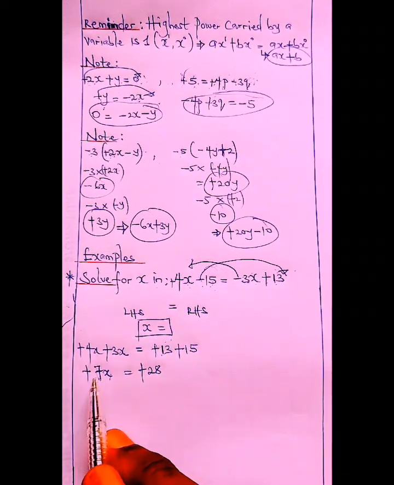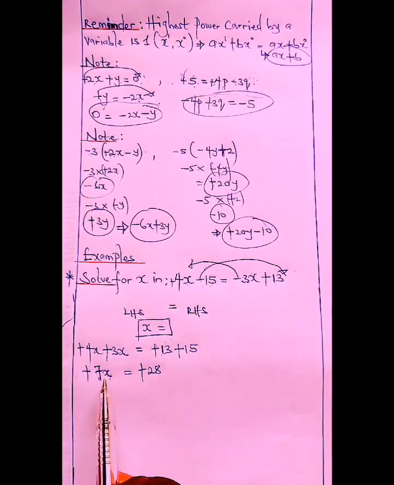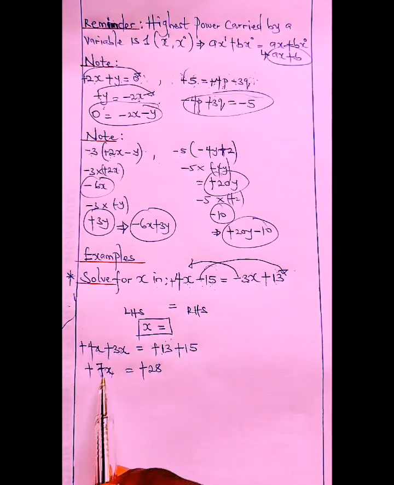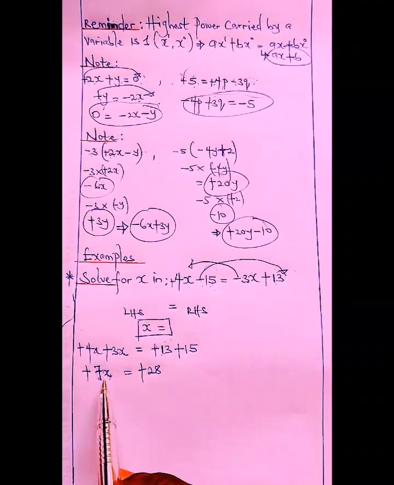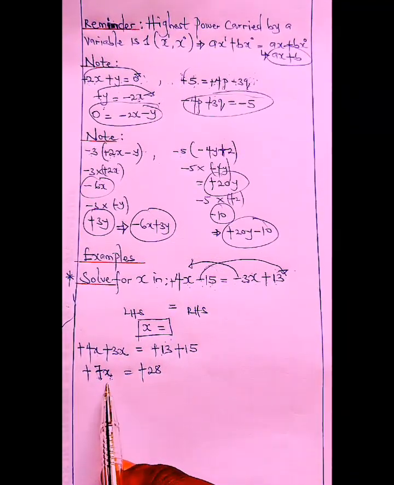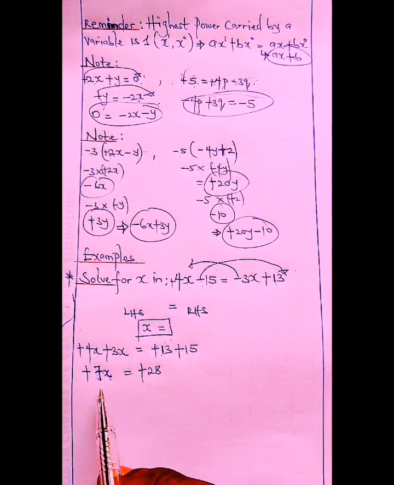So for us to get rid of the 7, because we have to get x, not 7x, we want the x to be on its own. What connects x and 7 together is multiplication. So we're going to use the opposite of multiplication to get rid of that 7. What's the opposite of multiplication? The opposite of multiplication is division, just like the way subtraction is the opposite of addition.